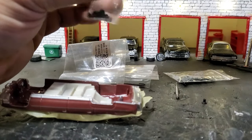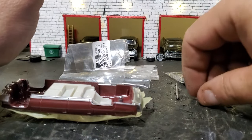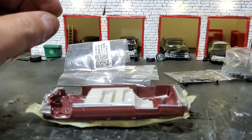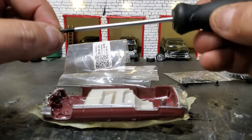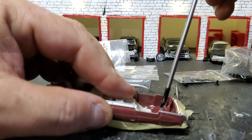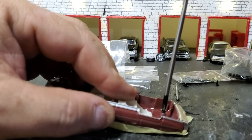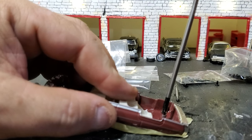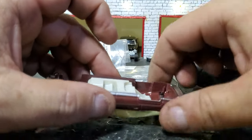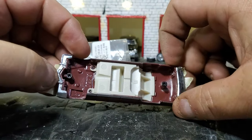This bag of screws is a little bit shorter than that bag of screws. So I'm gonna use the short ones on this because it doesn't have very far to go. Snug enough to hold. There we go. Screws are installed.